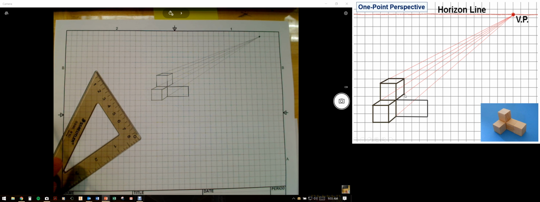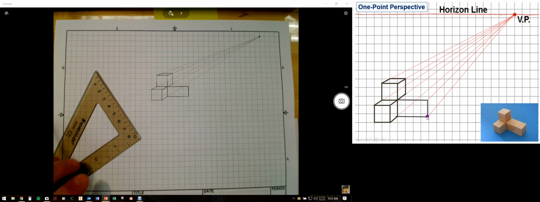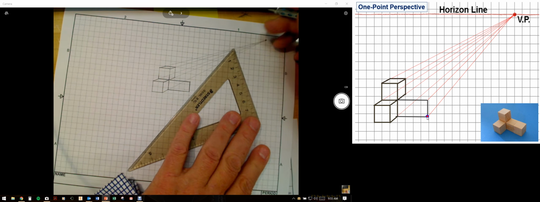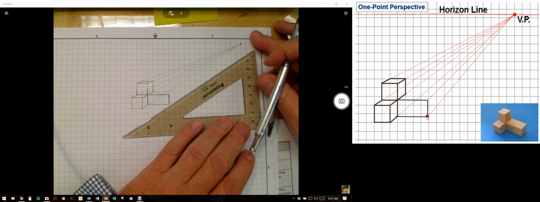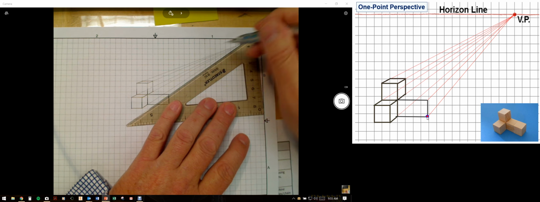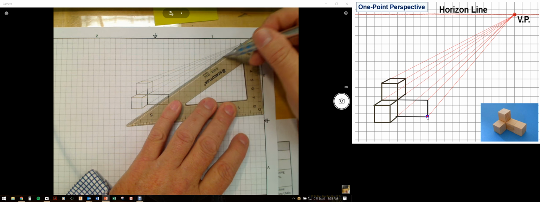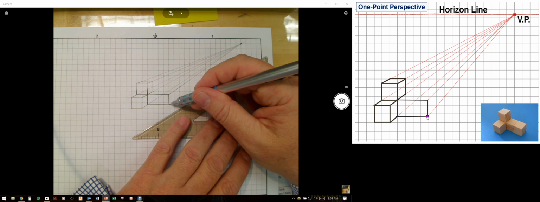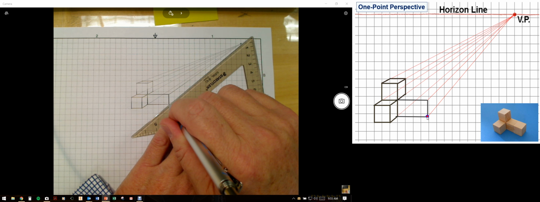So I could draw a horizontal line this way, but I don't know where to put it yet, so I'm going to probably want to put a construction line in here first. And then let's do this one here. So construction line going off the edge there. Trying to work around this camera. Again, this dot right here goes to this construction line like that. And here to my vanishing point.